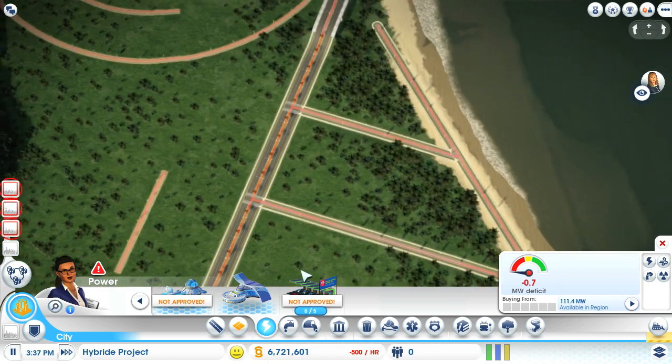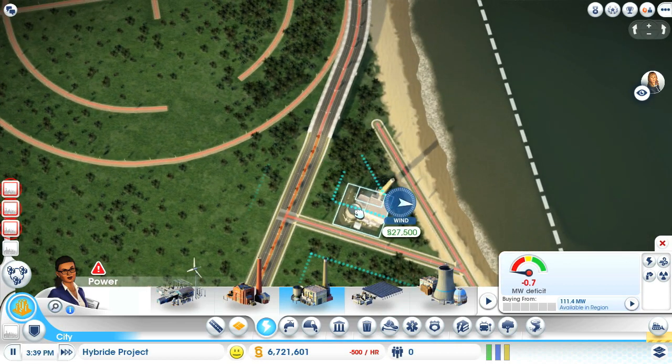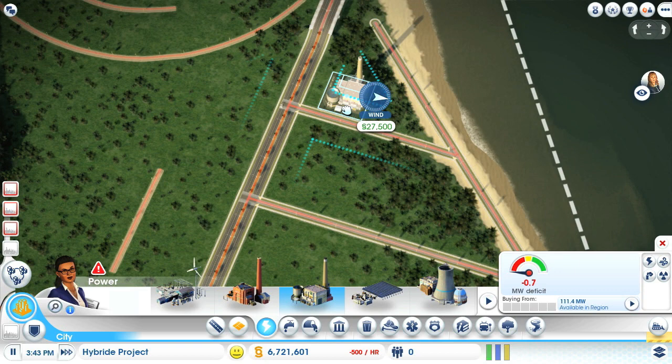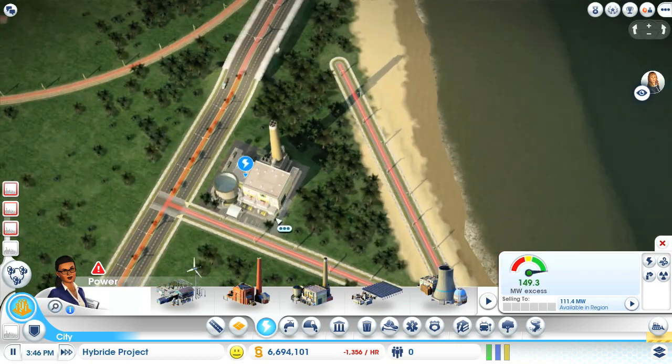So let's work with the oil power plant at the moment, at the beginning. So something like this. Let's put it over here. I think this is for the moment the right place.